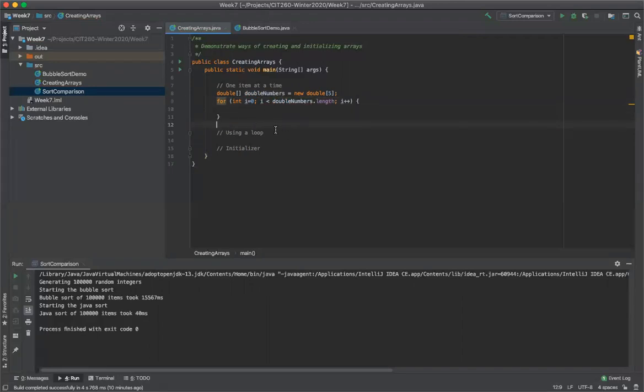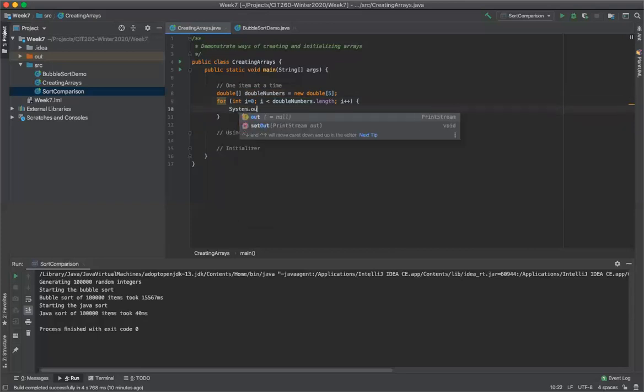So I guess there's a couple of things to note here. Every array has a dot length property that tells you how big the array is. So that's actually very important, because anytime you're working with an array, you need to use the dot length. Even if you know the number, I could have put a 5 here, but it's just safer for me to use the array's length because it always knows what length it is. And maybe I change my requirements and it's not 5 anymore, it's 10. I don't want to have to find every place in my code that I assumed that the size was 5. So just use the dot length property of the array.